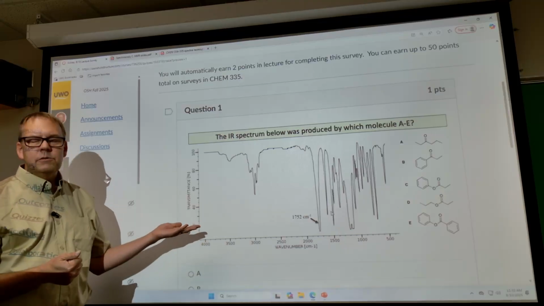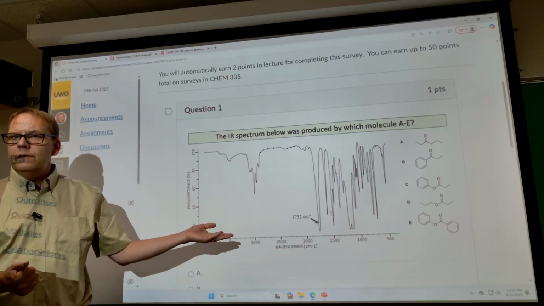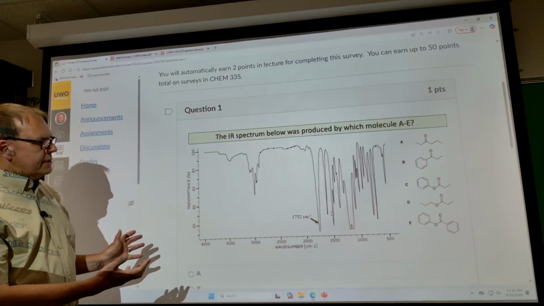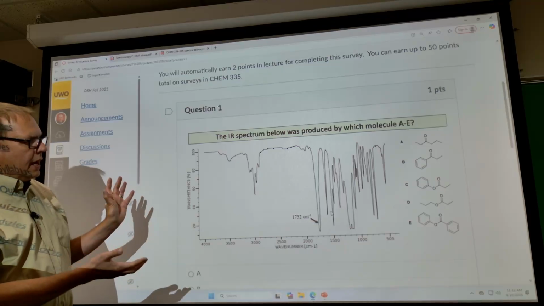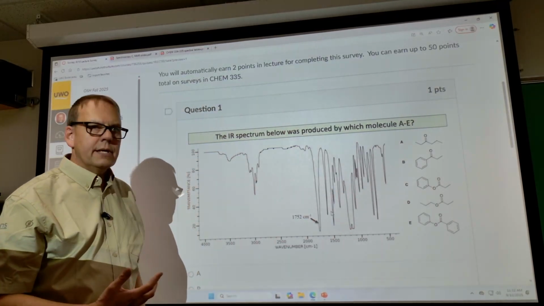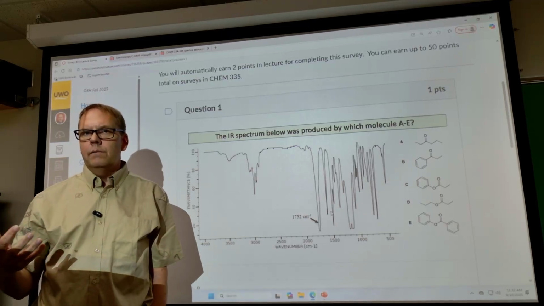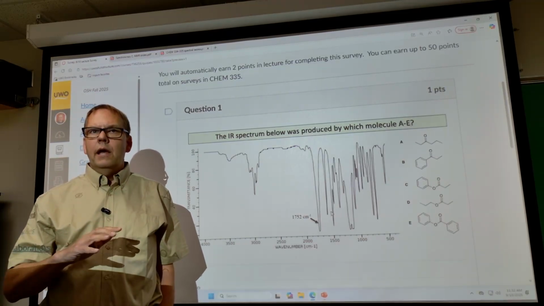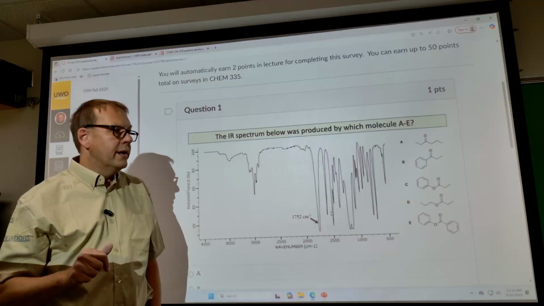So this is an IR spectrum, and we're fairly new at interpreting these. At first glance, this is a little bit overwhelming. I mean, there's peaks everywhere, and these structures look a little bit complicated. But let's just break it down and try to pick out the really important things and get past the noise, essentially.